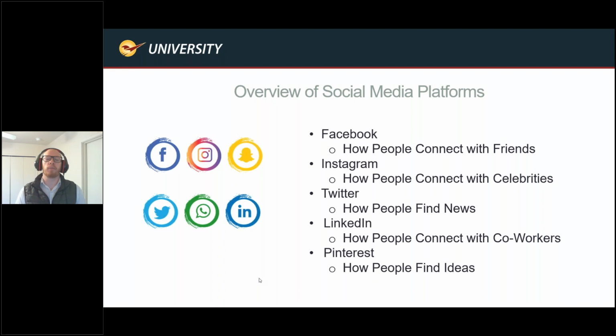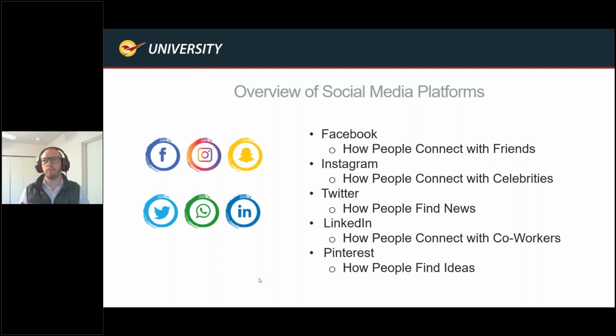Understanding how each platform is used is going to give you a leg up in how you should be presenting content within these platforms. For instance, if you're using Facebook, your goal there is to be building a community and connecting with people as if they're your friends and family. Whereas if you're using Twitter, it's more giving out news, giving out information. The lifespan of a tweet is much shorter than the lifespan of a Facebook ad or a Facebook post, excuse me. So this is essentially how people are using these platforms when they're logged onto them.